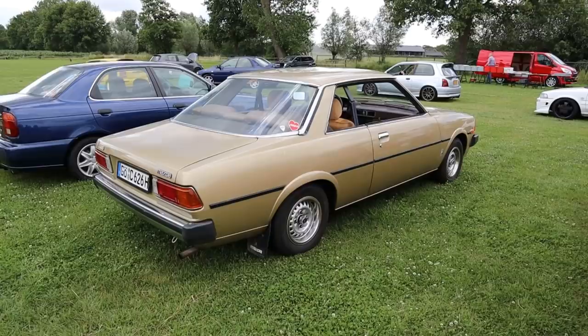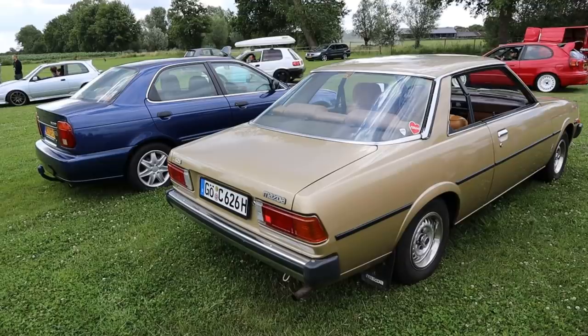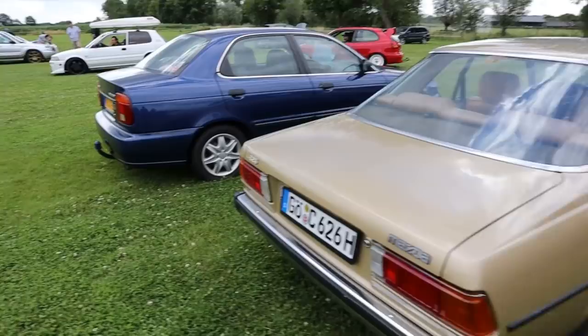It's sold as the Montrose in the UK. And as I've discovered this morning, it was called that because it was a dealer competition to see who could sell the most cars. And a Mazda dealer in Montrose, Scotland won, apparently. And that's why this model was called the Montrose in the UK, but nowhere else. Everywhere else, it was just plain old Mazda 626.